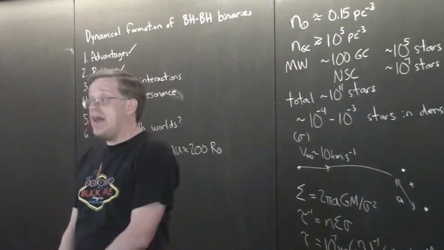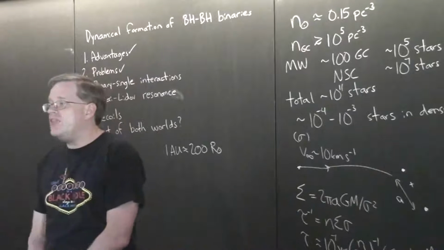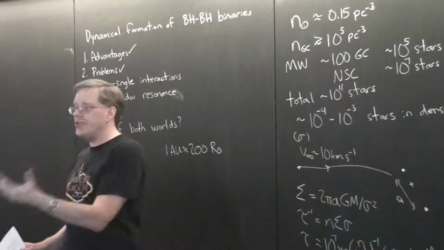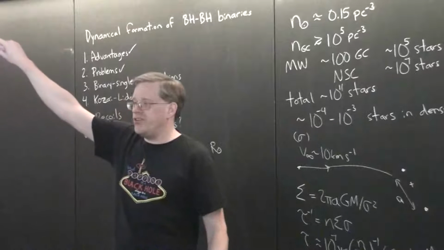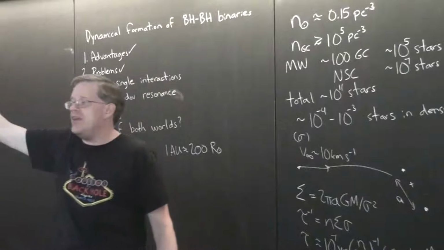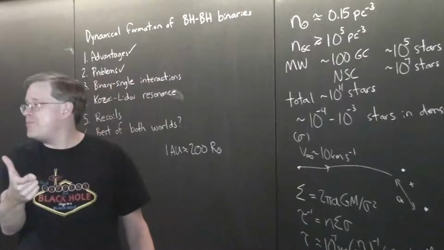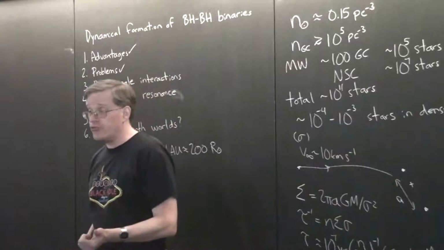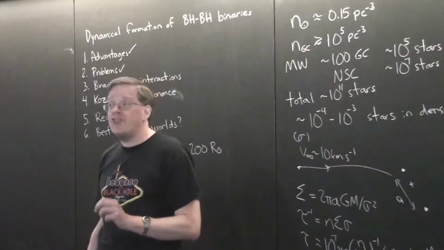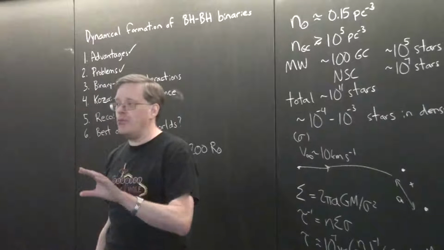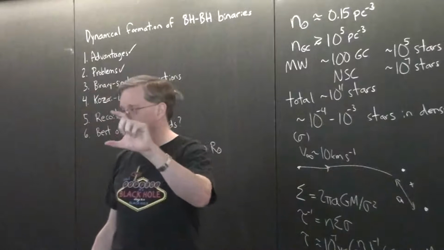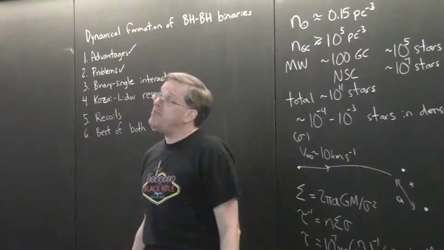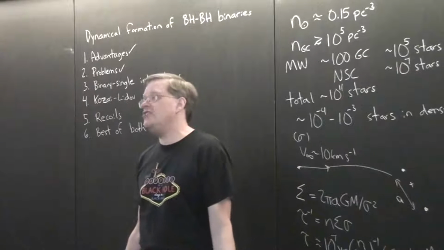Yes, absolutely, and this is a very good point. Because it is, as you say, completely time reversible, we can take our interaction that hardens a binary and exactly reverse it from when the final object left to infinity, and we could end up opening up the binary. We could soften the binary instead. So, number one, it is in fact true that there is always a possibility that you're going to end up with a wider binary than you started with, even if the binary was hard. But it can be thought of in certain ways as akin to changing entropy.